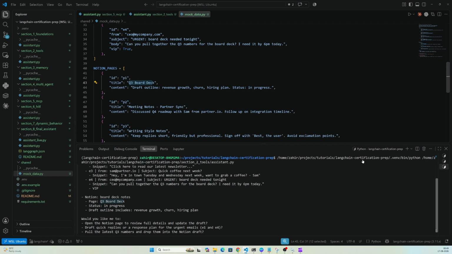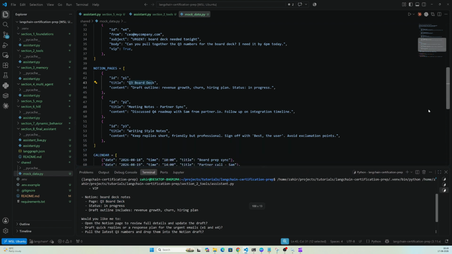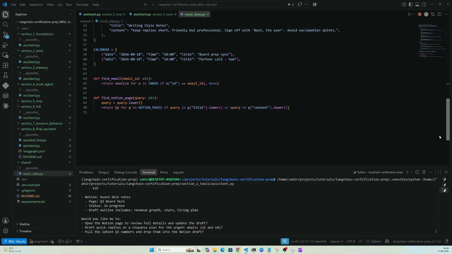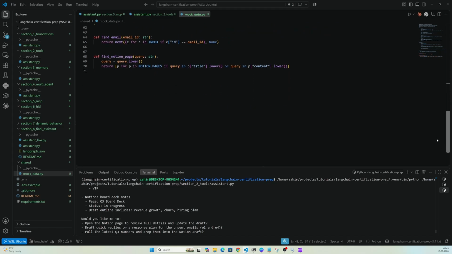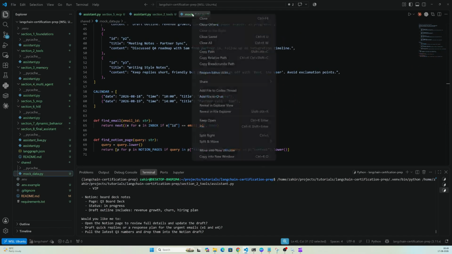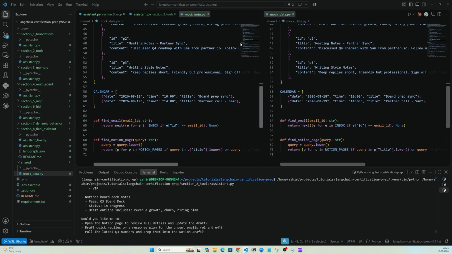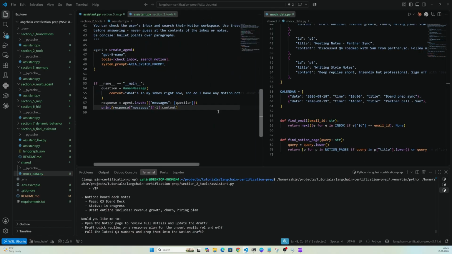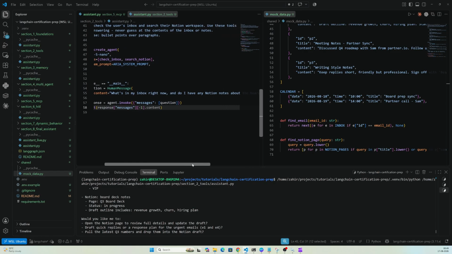In fact, what we'll do is we'll just tweak the query a bit and see if it is able to, yeah, let's go back here. I'll probably open mock data here so that we can see the mock data while we are writing this. So I have this particular query here. I want to tweak that a bit.